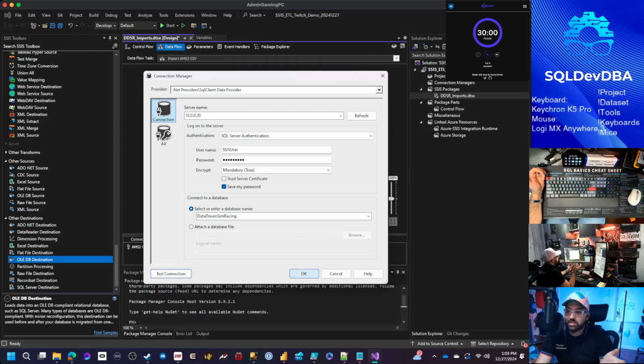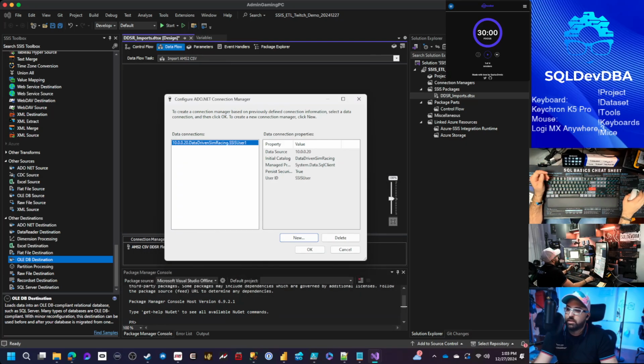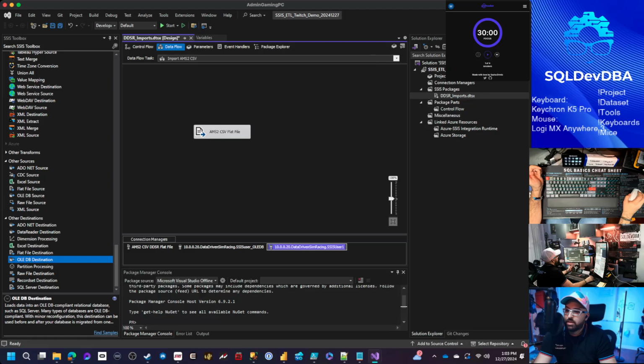You don't have to enter a database name, and it can really just be any database that you want it to be. The reason I enter a database name is just to be a bit more precise. If you fully qualify all of your stuff, you will actually be able to use all databases across your server, but I like to pinpoint it to one database. Hit OK here, hit OK again, and now I can see that I have my connection. I'm going to rename it again to ADO. Now we're good. We have both of our connections.